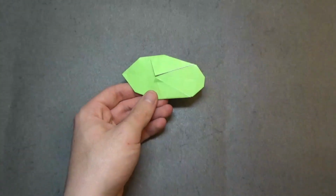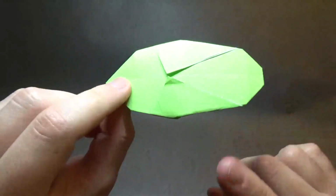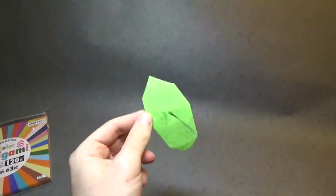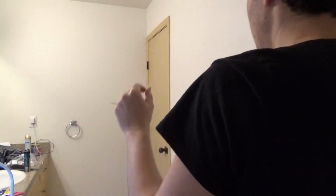Okay, let me zoom out here. So you just hold it like this, and I'm gonna flick on this edge. Okay, I'm gonna flick it across the bathroom. Okay, so I'm gonna flick it towards the door, not towards the bathtub, so that way I don't get it wet like I did in the intro. Okay, so I'm gonna hold it right here, and I'm gonna flick on this edge. So here we go. That's an excellent flicker. And here's the magenta one I folded, the one that got wet in the tub.